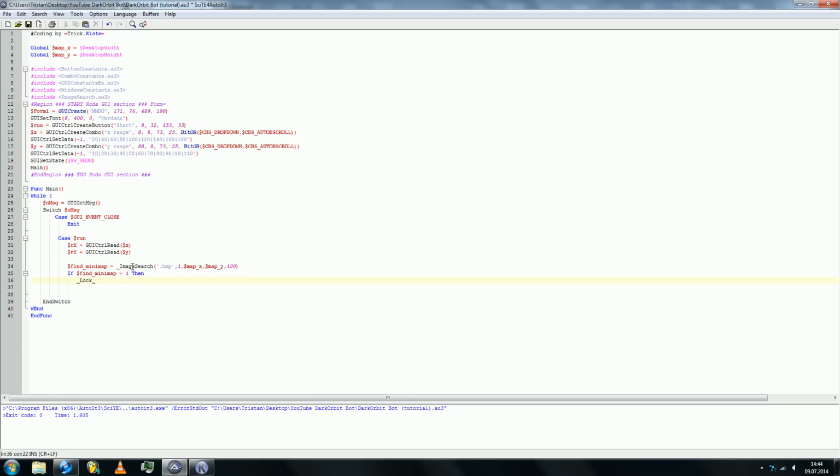Lock coords, else simple tooltip. How about we put this in a while loop?